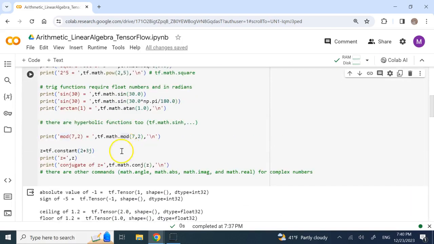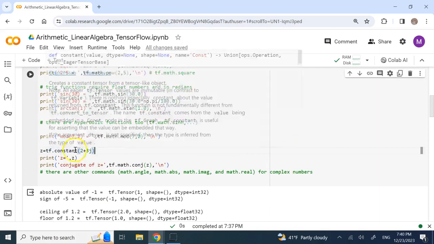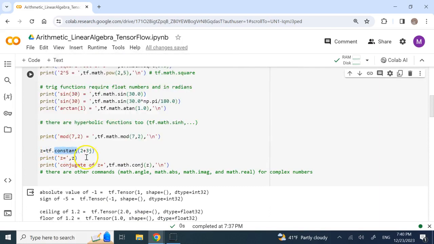Do we have anything for complex numbers? Yes, everything we had in MATLAB or Python, we have it here. So here I define a constant, a complex number. And as I told you, if you want to define complex numbers, you use j, you cannot use i. And there is no need for any asterisk or anything. You just say 2 plus 3j. Right? And you can show it.